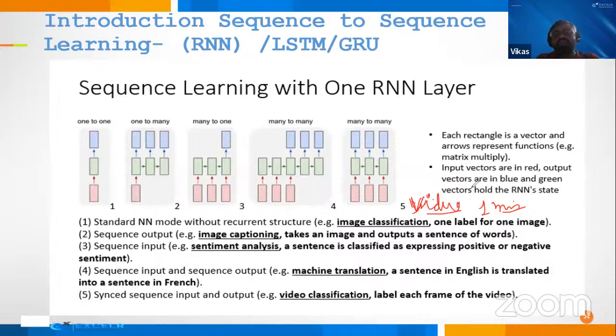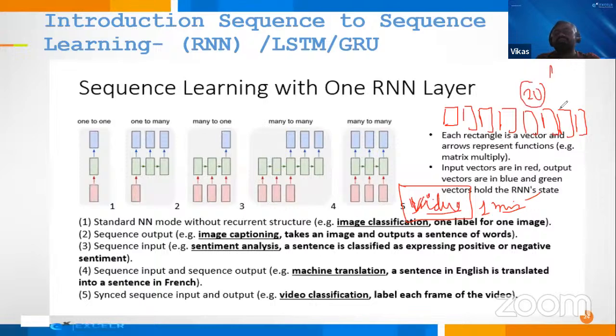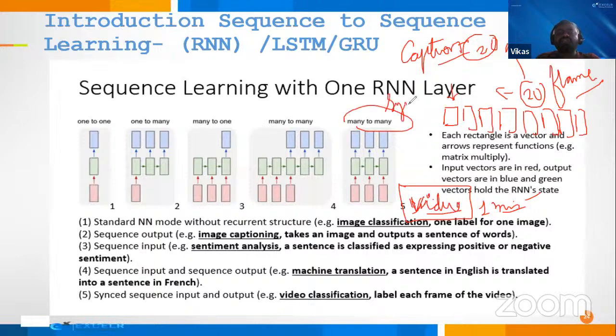Now, when I'm passing a video, what will happen, guys? Whatever video I'm passing for 1 minute, let's imagine that 1 minute video will get converted into frames. You already know that whenever we pass videos, they get converted into frames. Frames are nothing but images. Let's imagine it has been converted into 20 image frames. Now, for each frame, I'm generating a caption. How many captions will I be able to generate? One caption per frame. So I will be able to generate 20 captions. I passed a video of 1 minute duration, which created 20 frames, and for the 20 frames I am generating 20 captions. So that is called a many-to-many relationship with synchronization. Sync means whatever input length I am passing, I get the same output length.